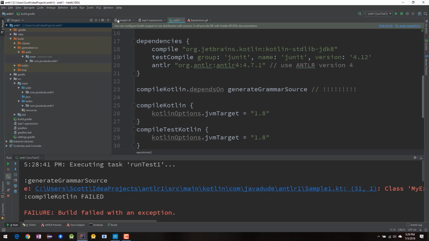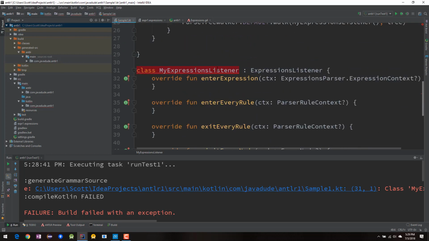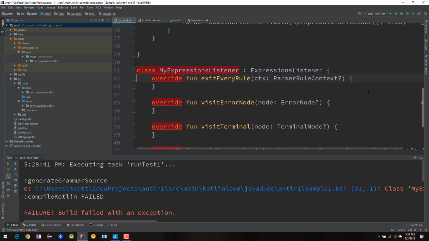This is the big drawback with using this expression listener: anytime you change rules, this thing may blow up. Usually your grammar gets to a fairly stable state and you're just adding a couple rules and tweaking some rules. You're not completely rejiggering the whole thing. But this is a potential problem.